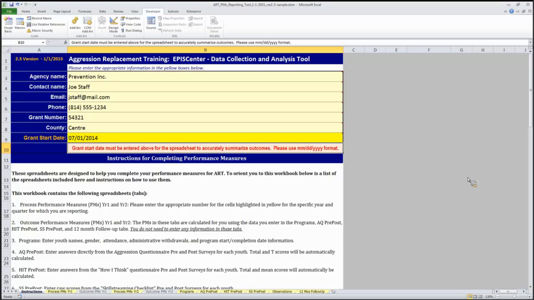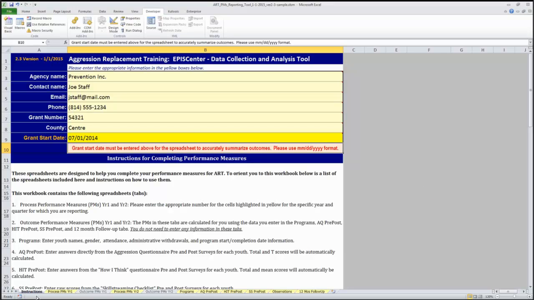As we're going along, I'm going to try and quickly go through all of the tabs and describe the spreadsheet fully. We'll start with the instructions tab and go all the way through to the 12-month follow-up questionnaire tab at the end. Once I get through the spreadsheet, then I'll open it up for some generalized questions or further clarification. But I should touch on just about all of your questions by the time we get to the end of describing the spreadsheet.